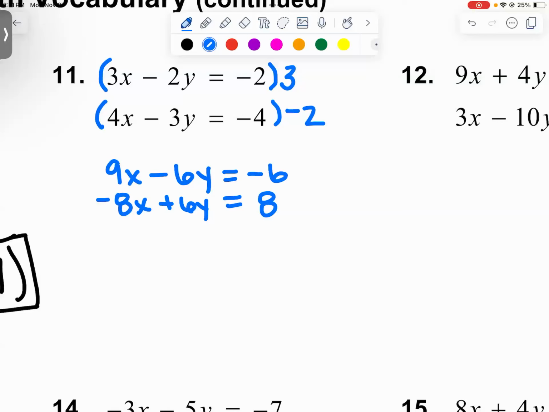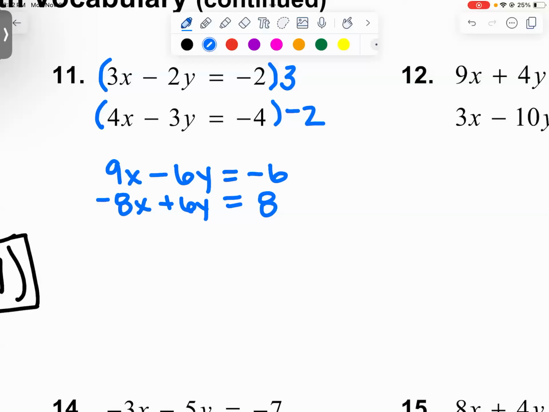So I chose 3 and -2. That way my y's are now -6 and 6. But isn't the 3 on the bottom one a negative? Which is why negative times a negative gave me a positive. I know, but for the top one, it's like multiplying by 3. Where'd you get that from? I chose it.